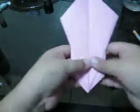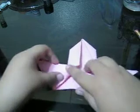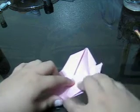Now we should kind of have a kite shape in the front. Now what we have to do is take this and put it over till you feel something stuck — sit there. Crease it and do the same with the other side. Okay, now we've made a bit of the ears and it should look like a T. Now push this tip into that line and do the same thing with the other side.